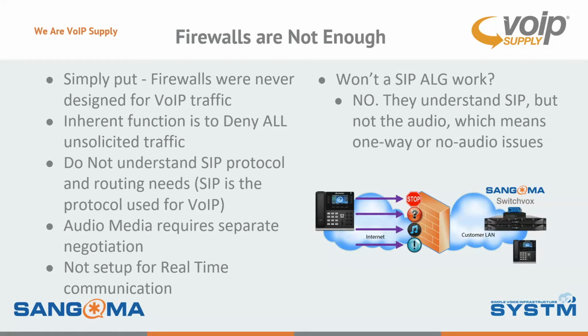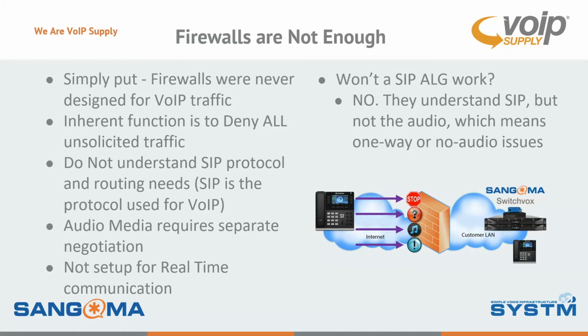Also, firewalls don't understand the SIP protocol. This is an application layer protocol, not a networking layer protocol. It's not like UDP or TCP or routing or NAT. This is an application, and firewalls don't do very well at routing applications. Of course, in voice over IP, specifically the SIP protocol, the media negotiation is separate from the signaling. So you have streams of audio, which are different from the streams of signaling, and again, firewalls are not going to look at that.